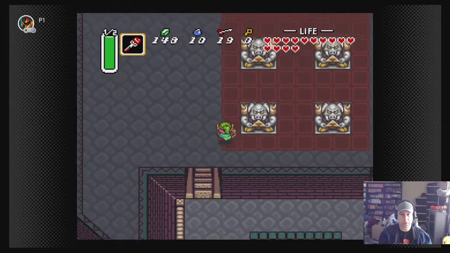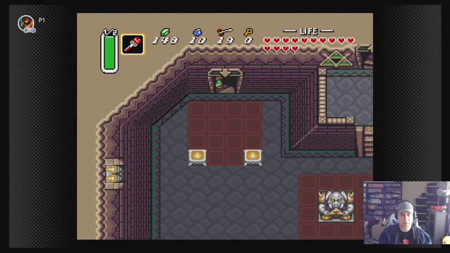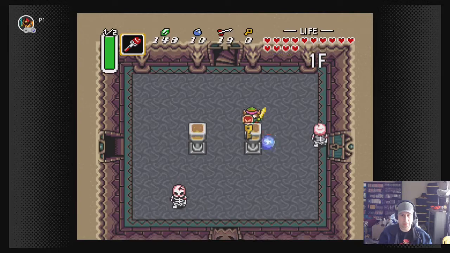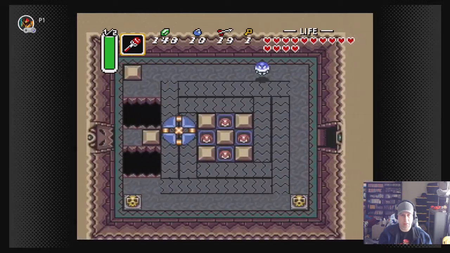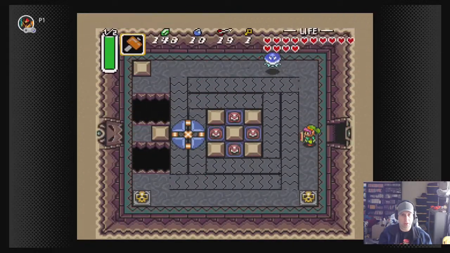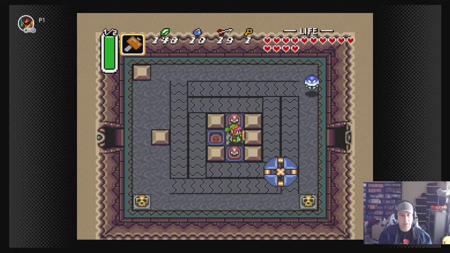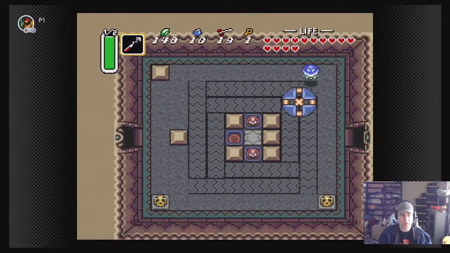So first we're going to go to the left and take the entrance to the left. Run into this fire fountain there, grab the key. Gonna hammer this guy, hammer the opposite end. You can actually push that out of the way and get a star tile there. We're gonna switch to our hook shot.